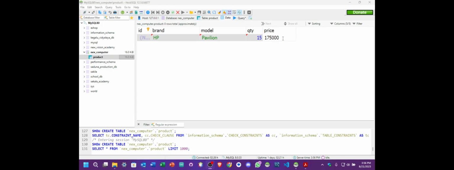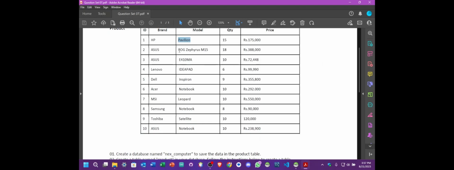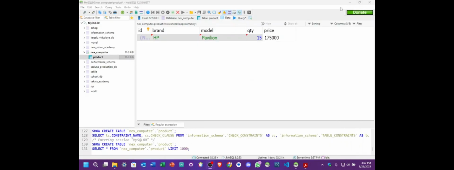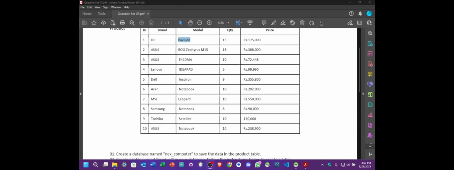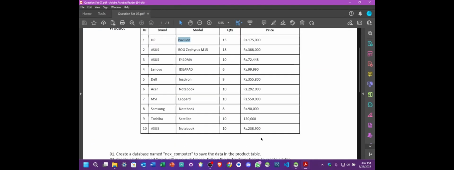It can only have numeric values. So we can add this whole data graphically. I'm going to add this table data into this table. Let's enter this data.